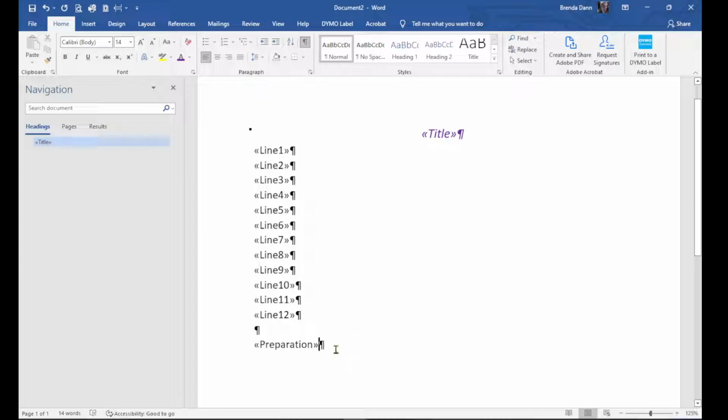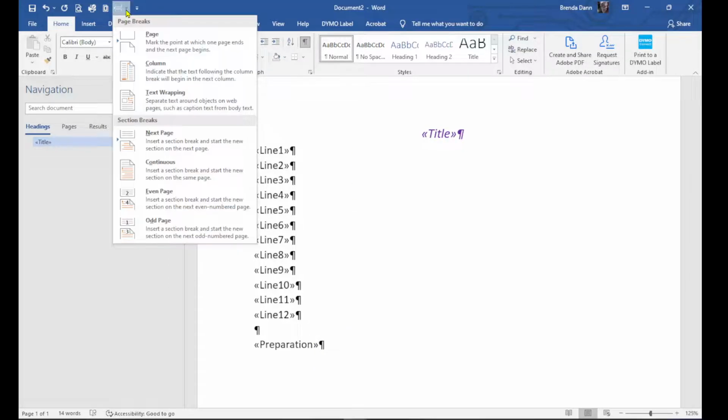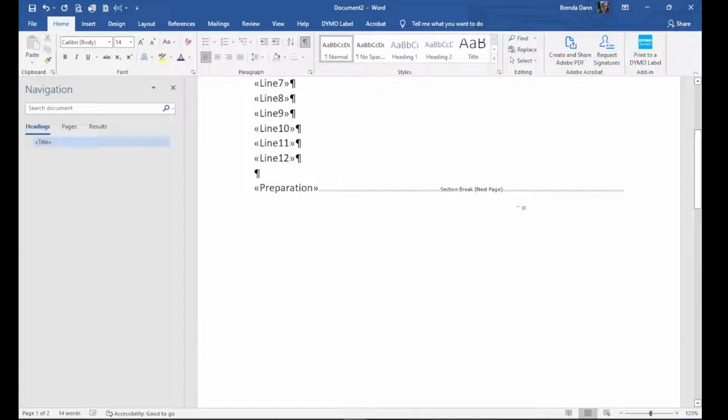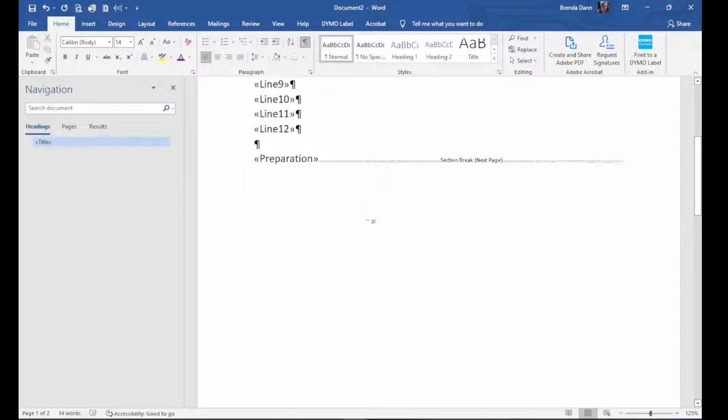So at the very end of this document, the very last line of type, you're going to put in a page break, okay? And this is a next page break, not just a page, a next page, because that's going to signify where this recipe card ends and the next recipe card begins on a next page. So you insert that there, and you can see it here. When you've got these turned on, you can see that that page break is there.